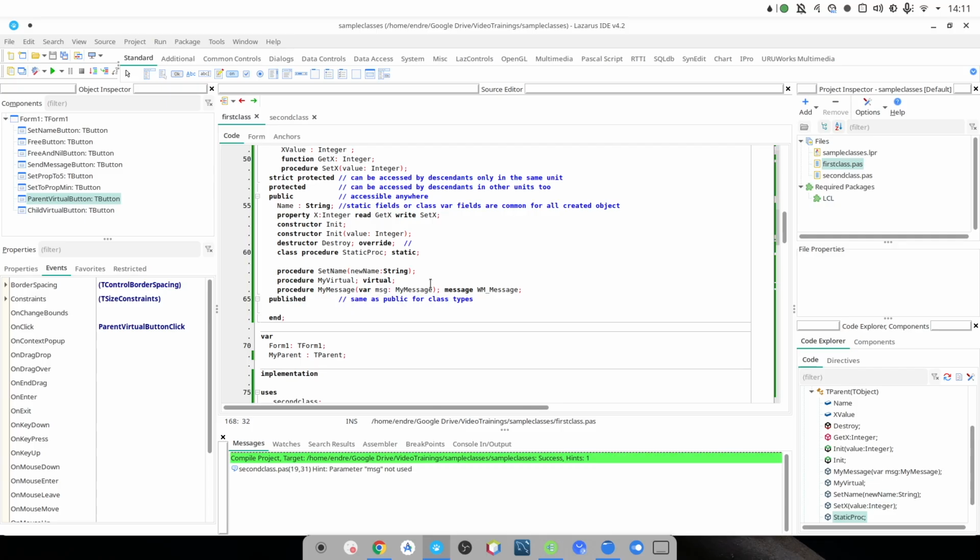If you define such a message procedure with an identifier, you define the procedure itself, and then behind the procedure you use the message keyword and the message identifier, which I here replaced with a constant number.